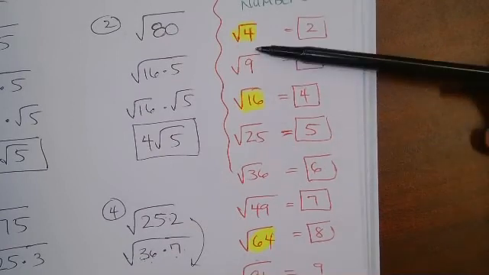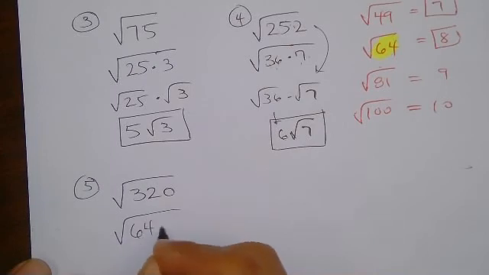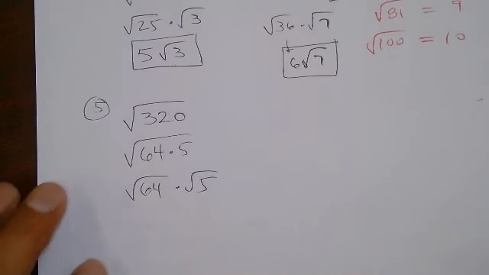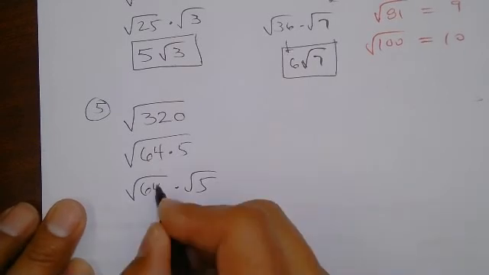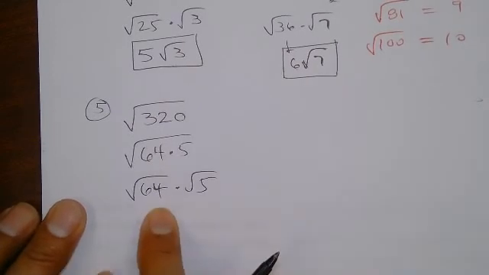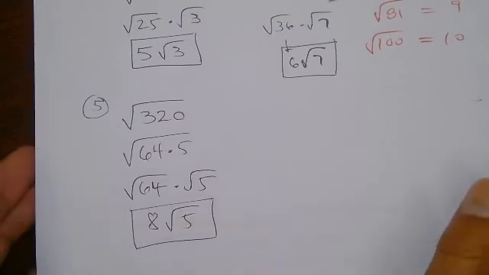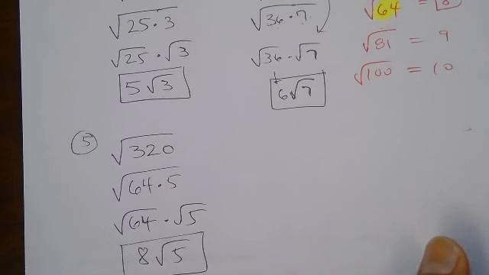Oh, that means somebody went. Who was sitting right there? Oh, Emma went. Yeah, that's why I tell you to start with the bigger numbers and work your way down. Don't start with the smaller numbers. Okay, so this is 64 times 5. So that's 64 times 5. So the answer is? 4 root 5? The square root of 64? Good. 8 root 5. The square root of 64 is 8. Correct? Yeah.